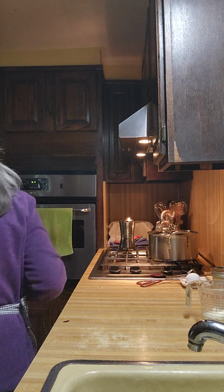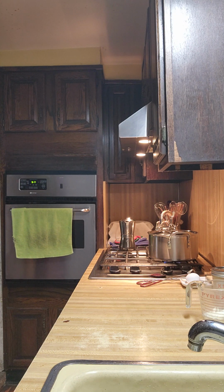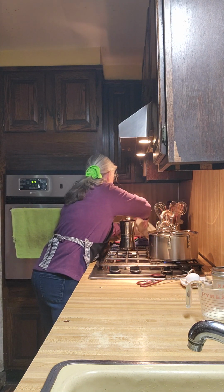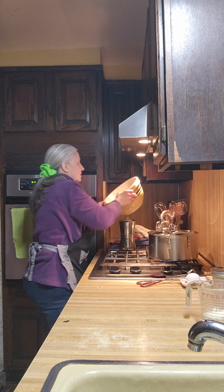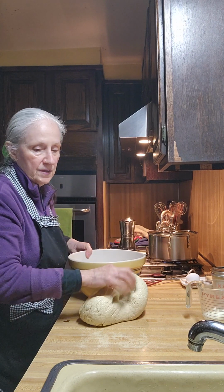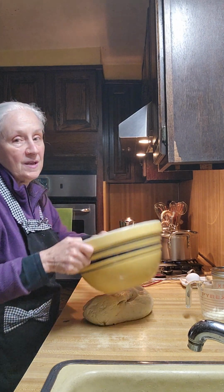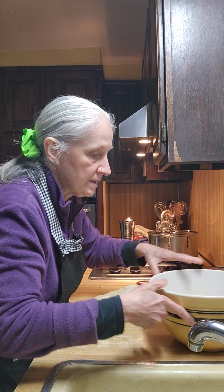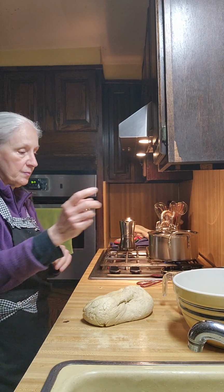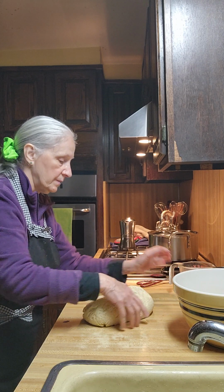Okay, we are going to start dealing with the onion dinner rolls. I have to get them ready. So this is ready, so I'm actually going to be overlapping some of these recipes to each other. The soup will finish up on this, but there will be another part for this because this is going to take a bit.